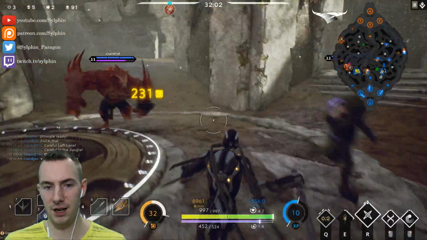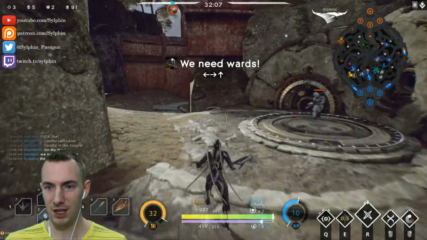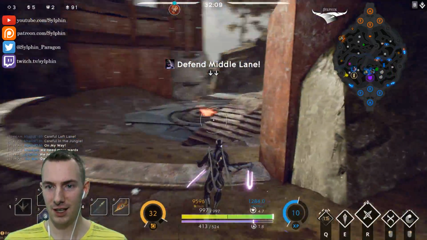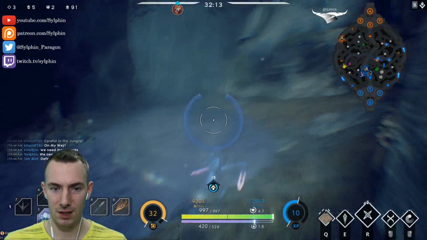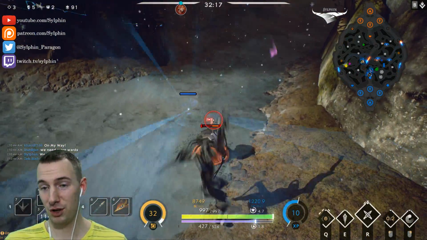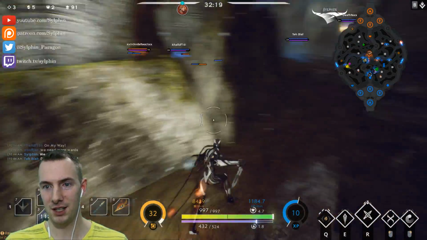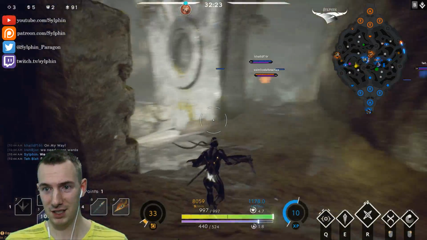Oh my god! Whiff! Whiff! Whiff! We need wards. We need wards, as they placed one down there, to be an excellent base. Yep, damn ward right here. Always trying to de-ward as a Kallari, because that stealth is really powerful. You don't want them to take that away from you.